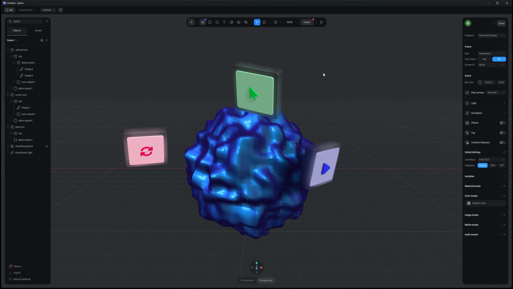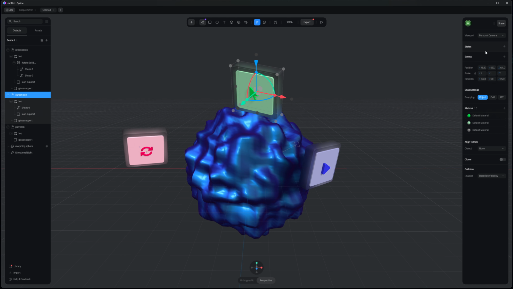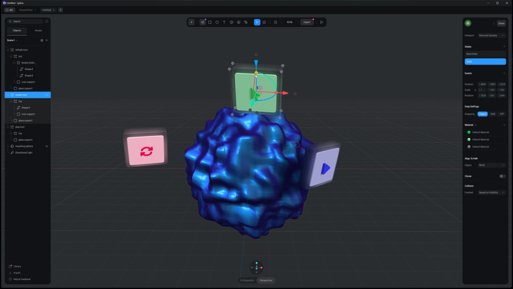Okay, now what about these? How do we animate these? Well, exactly the same way. We create various states and we just transition between them. So let's click create a new state here. And for this new state, so with it selected, we can affect the rotation.